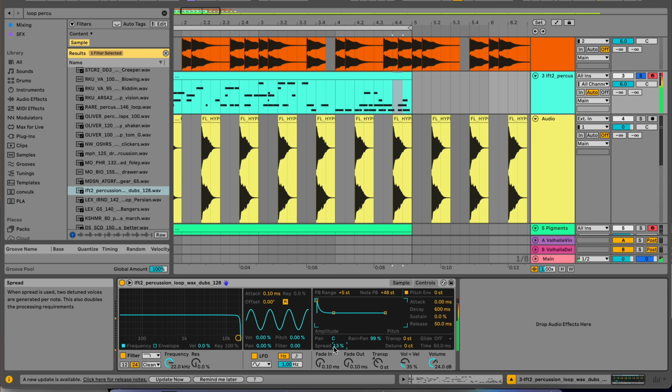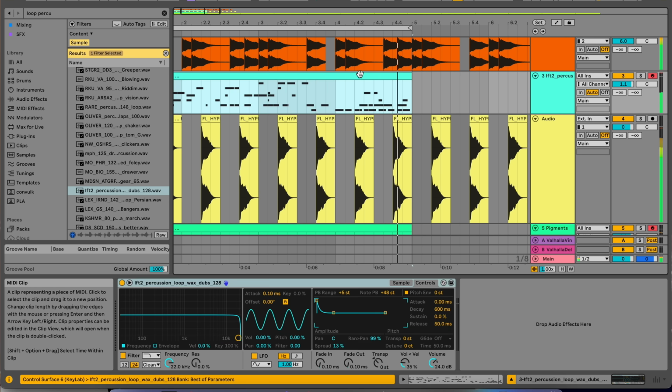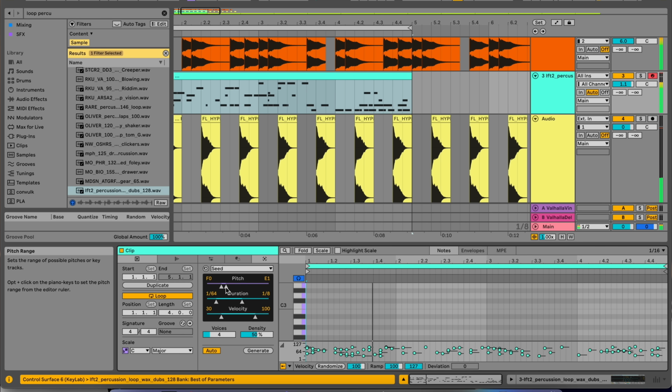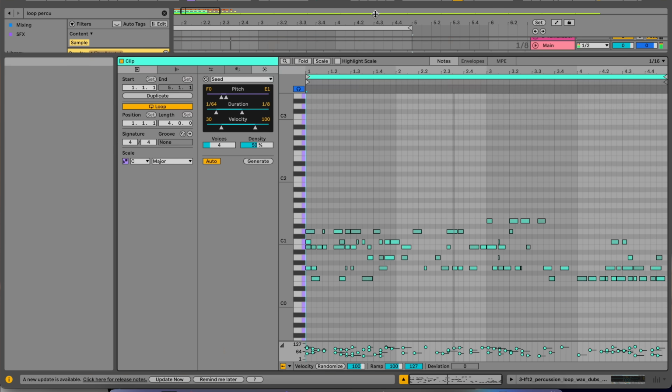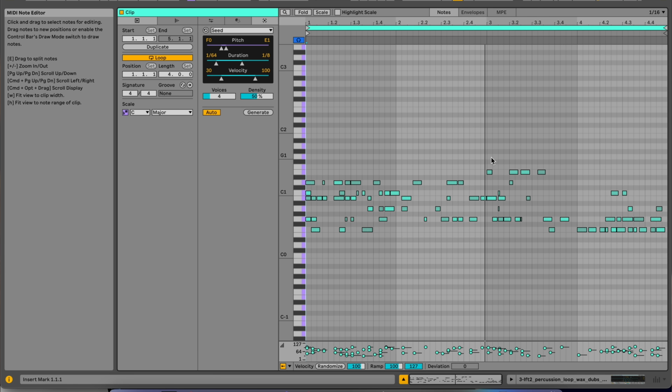Generate. Okay, I love it. Let's repeat it in here.